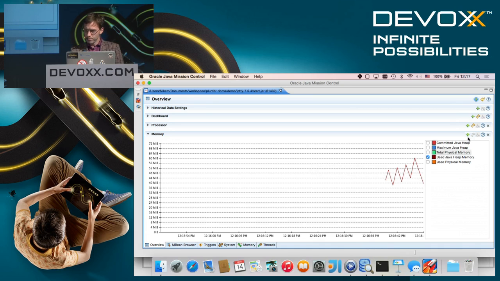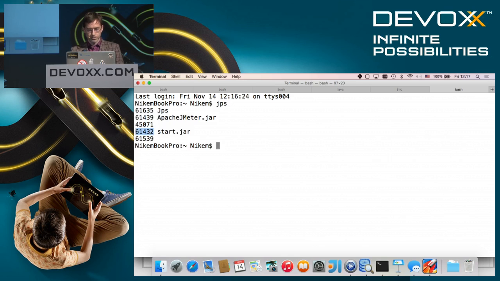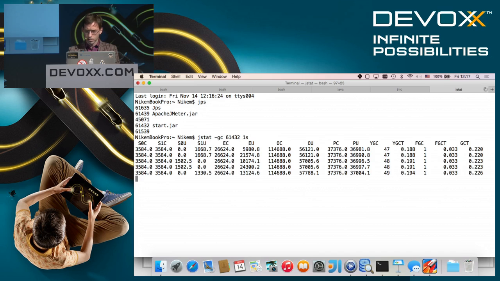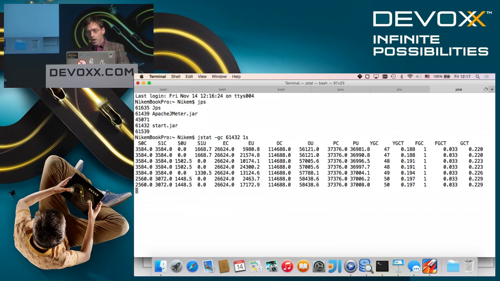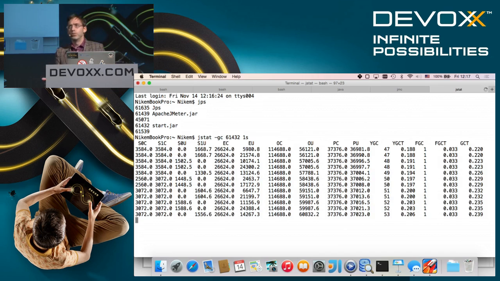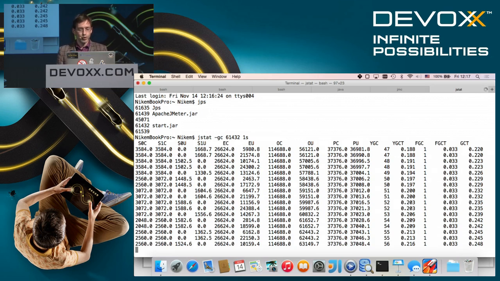And another tool that you can use on your production system is jstat. Okay, so first of all, every JVM application should be monitored for what's going on inside it in order to spot problems early on.